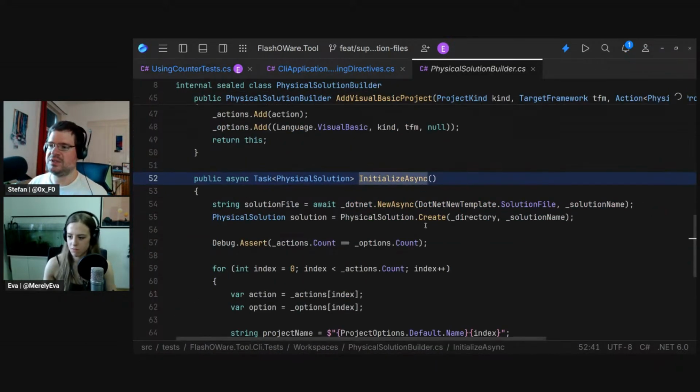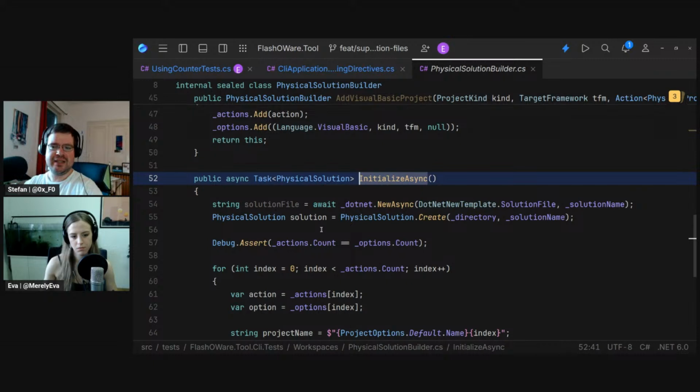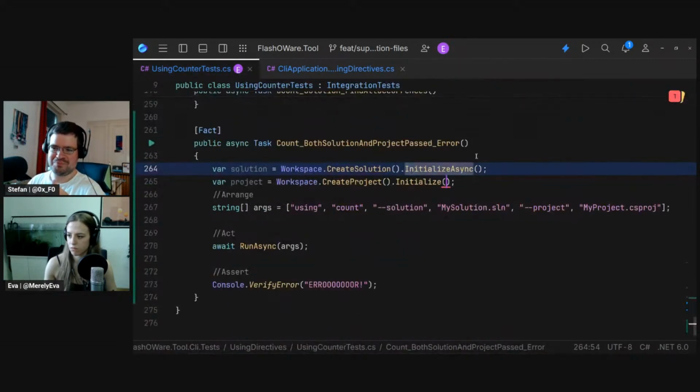The async comes from the fact that we do use the .NET CLI, and this is actually running in a different process. So we spawn a different process, and that's kind of an async operation because we don't control that process. While we are waiting for this process to complete, we can have the async state machine in place, and maybe while waiting for the .NET CLI command to complete, do something in a different test. So we utilize the resources better. So this is more naturally async than our project creation.